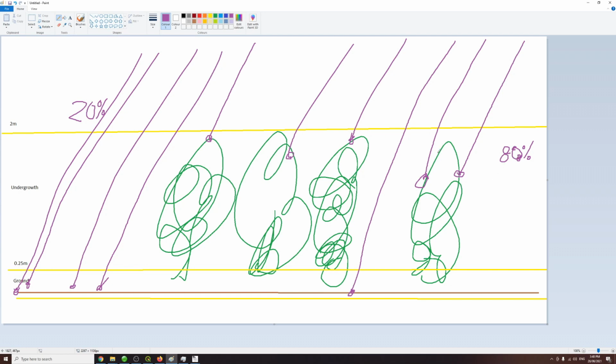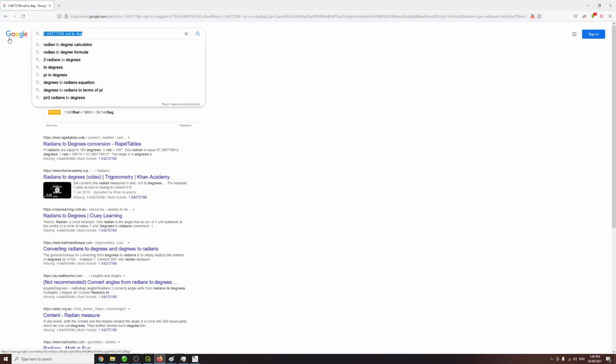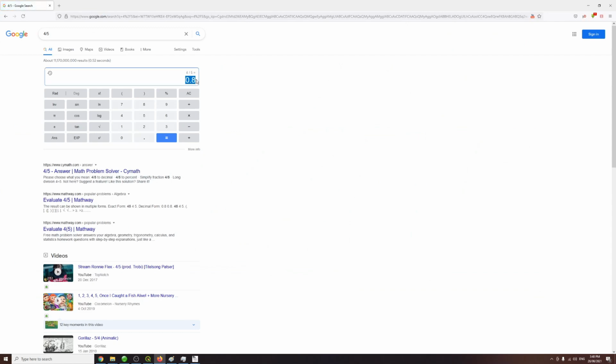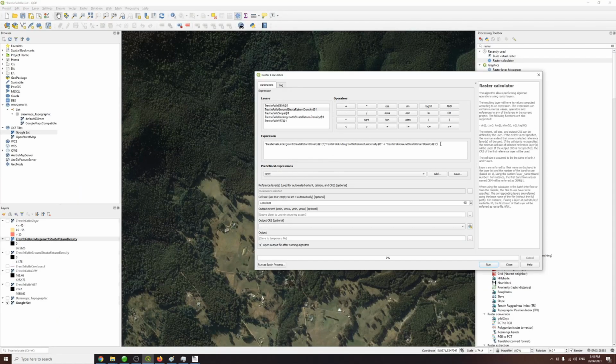Of these 5 returns, 80% of them were in this strata. So if you take 4, which is the amount of undergrowth returns, divided by the total amount of returns, which is 5, a simple bit of mathematics, 4 divided by 5, will tell you that you get 80% or 0.8. So it's this value that we're going to get out of our raster calculation.